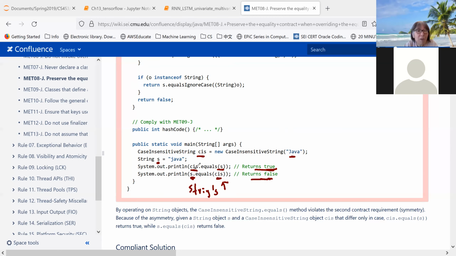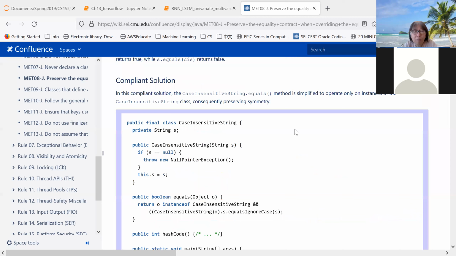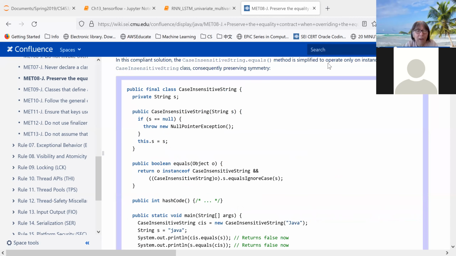That means your equals definition violates the symmetry rule, the contract. So that's not right.